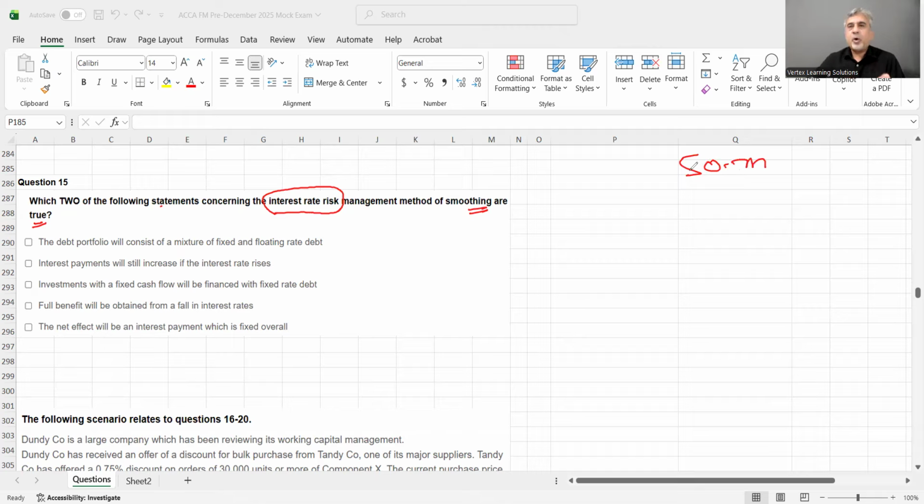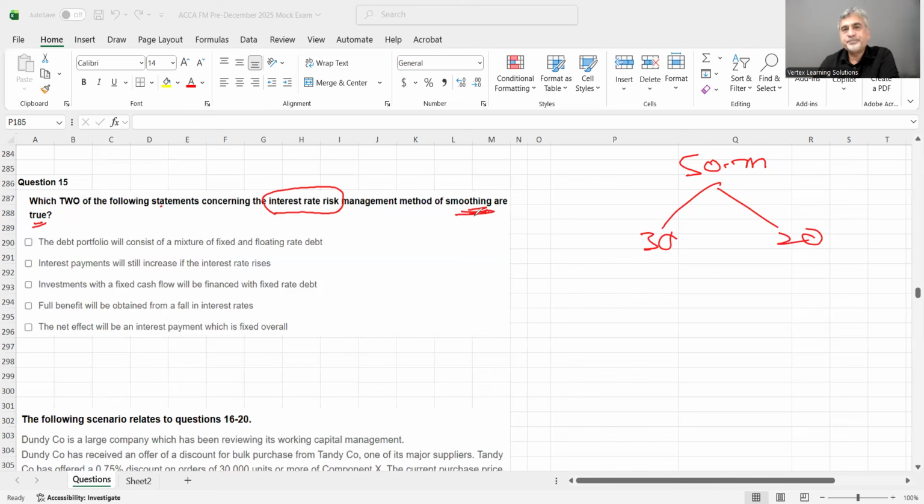We don't go and take all of the 50 million borrowing in fixed rate, because tomorrow the market may go down, and then we will say, oh, we have locked ourselves at a very higher interest rate, we borrowed money at 8%, now the market has gone down, what did we do? So we don't do all the borrowing in fixed rate, and we don't do all in variable rate. What we do is split it, and we keep on changing it. Maybe 30 million on fixed rate, maybe 20 million on variable rate, and sometimes we change this percentage depending on the market. This is what is called smoothing.